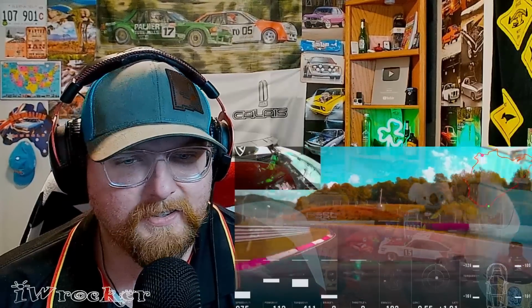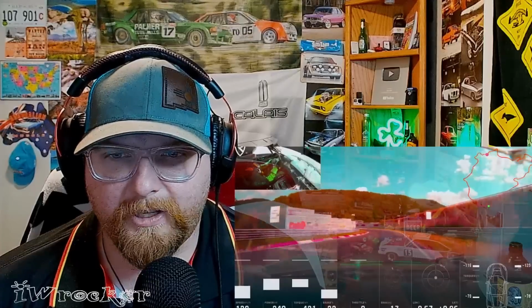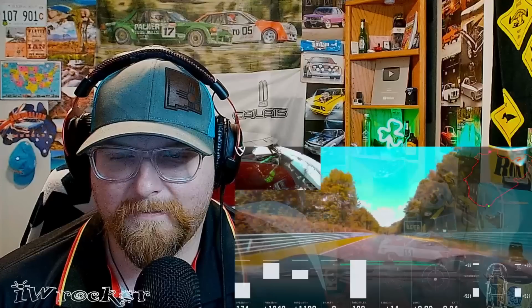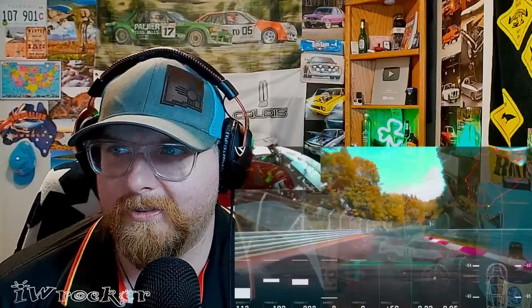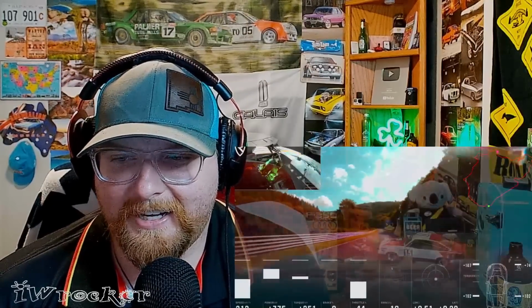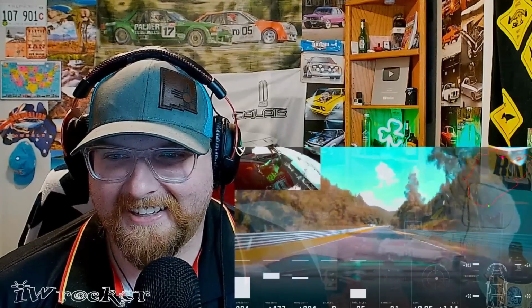Jeez. Oh my God. It seems to brake really well also, because that's always a thing that usually separates a road car from a proper race car, right? Usually weight. Race cars are usually extremely lightweight, and of course brakes are usually next level on a race car as opposed to a street car. But I mean, this thing seems to be quite agile in the turns and in braking. And then the corner exits are kind of unreal. Not gonna lie.